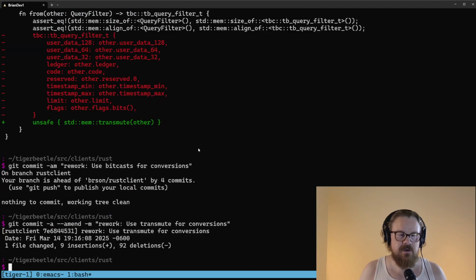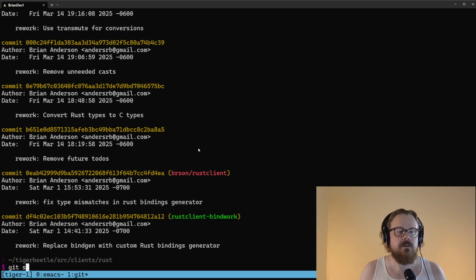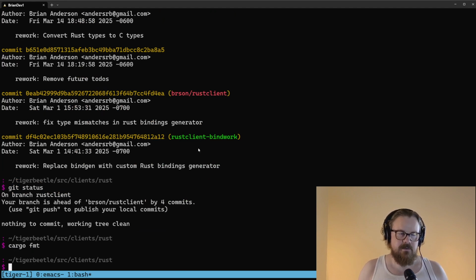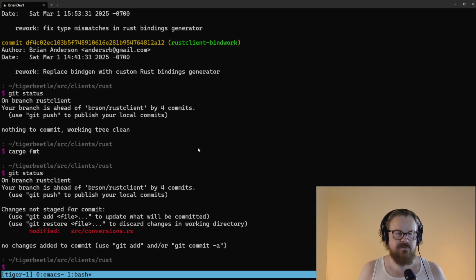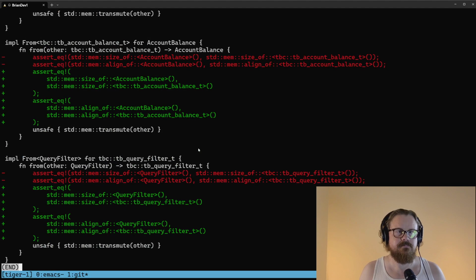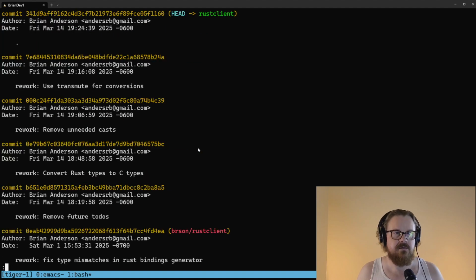Let me just make sure our commits are in a good place. Okay, and see if cargo format is happy. Cargo format is not happy. Ugh. Okay, commit that and go make sure it's attached to the right one.